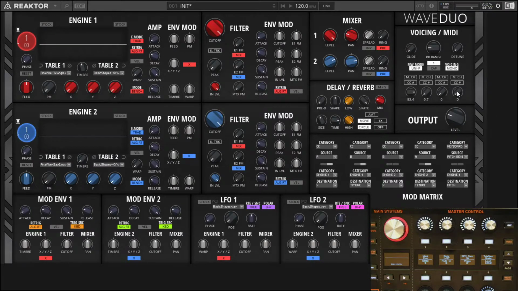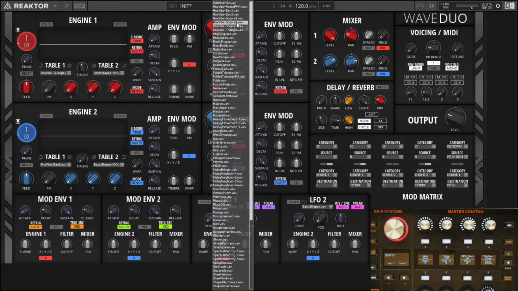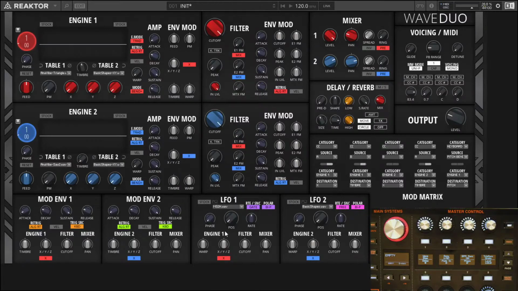So we still have two more knobs. We have C and D left, as well as some more mod slots. So we can do some filter modulation. Actually, let's use one of the LFOs in here. So we can also tempo sync these. I'm just going to leave it as having it under gate. So we're going to go and do, let's find a sample or a wavetable here. MS2K. Ooh, I like that.